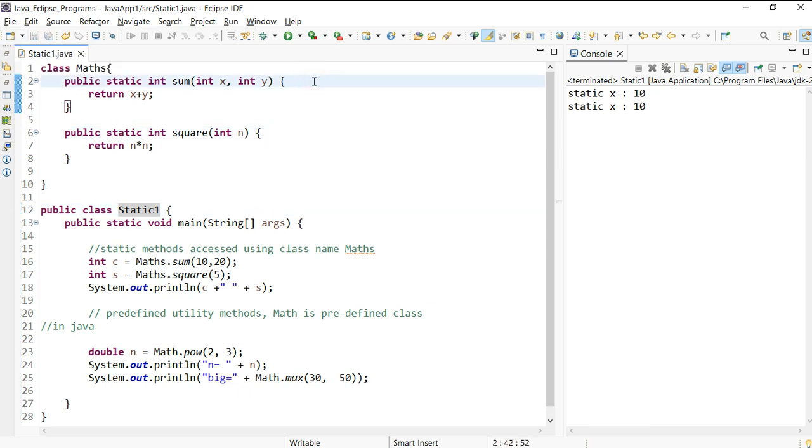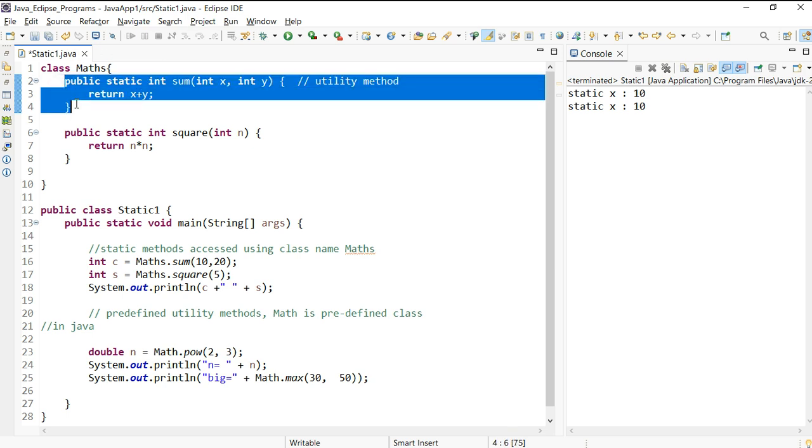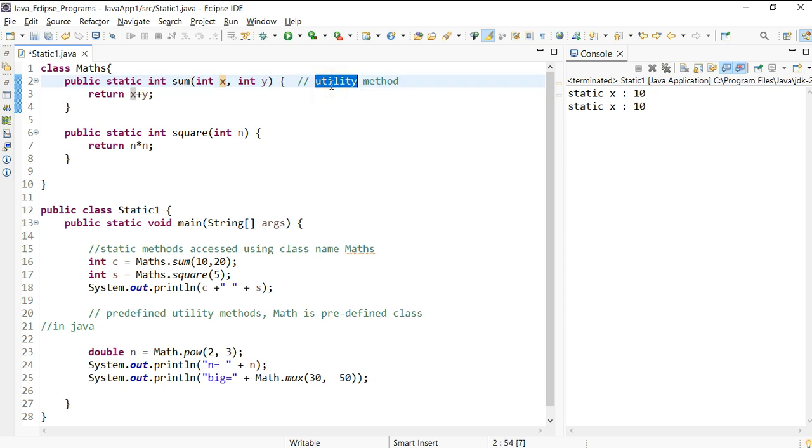Now this is a utility method. Why? Because it takes the values, does the calculation and returns the answer. It is not storing the x and y values, or the calculation result, anywhere. So these are called temporary methods, or utility methods.